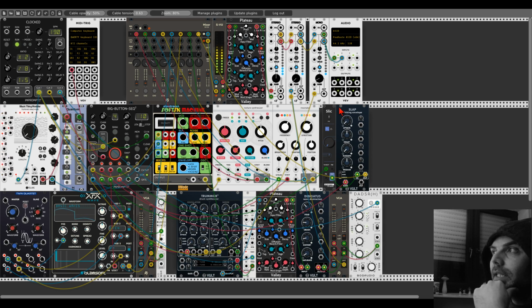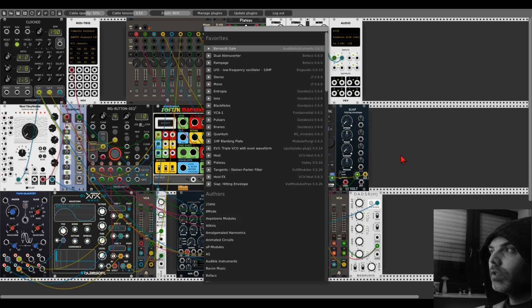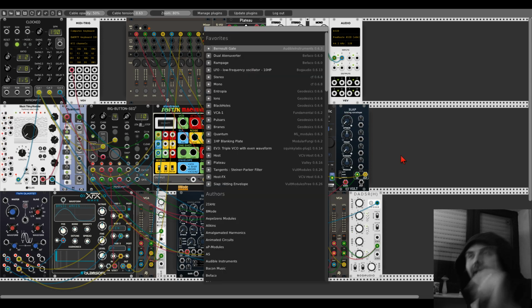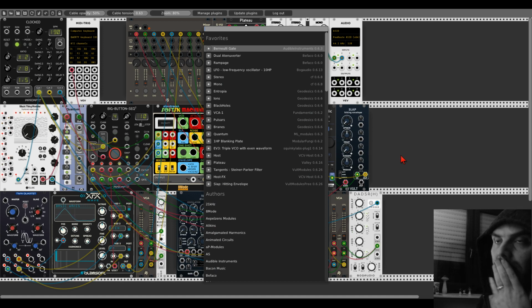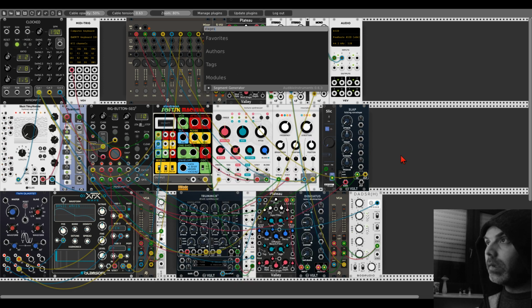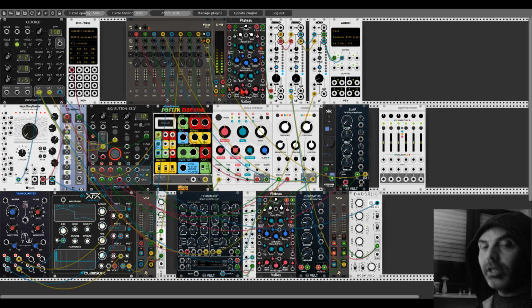I actually thought about adding Stages from Mutable Instruments or the segment generator from Audible Instruments. There is something I really like to do, to use it as a sequencer and to modulate one of the segments. And we can, let's see, Stages. So it will be a sort of arpeggiator that will change. Let's use 5 steps. I will change the first 5 steps from the right Stages. We always go from the right to the left. To sequencer mode, I will take the glide or slide or portamento or lag or slew all the way down.